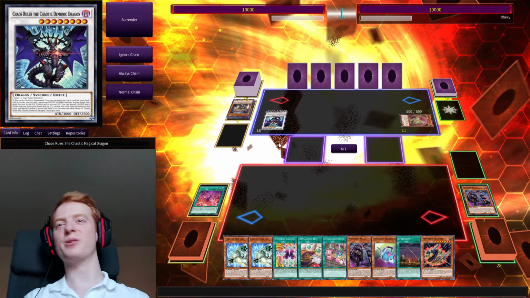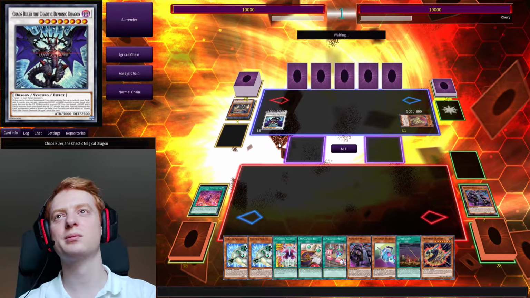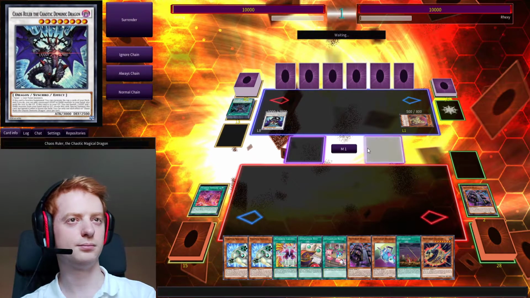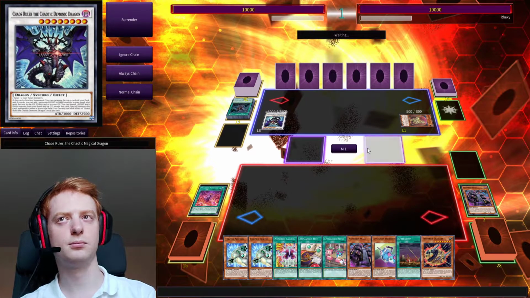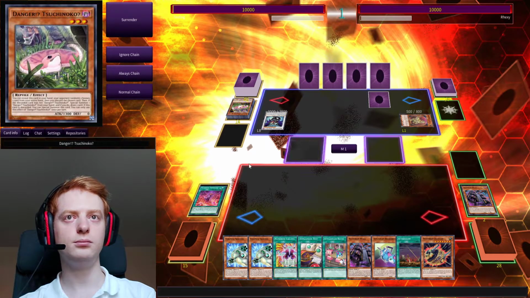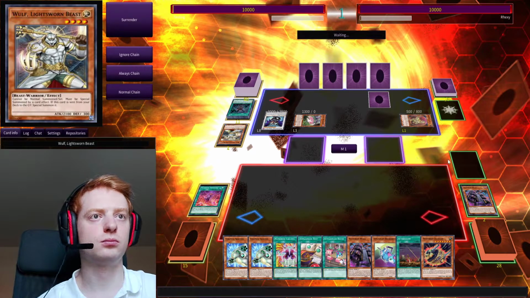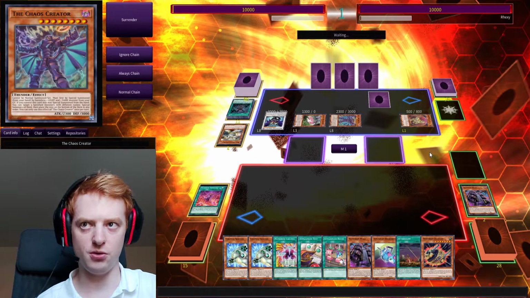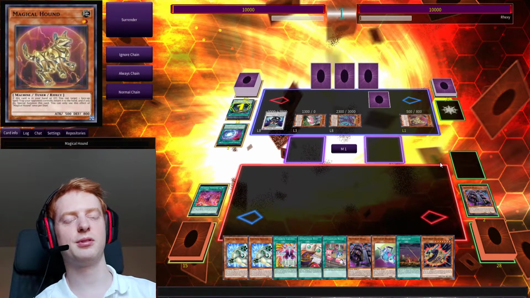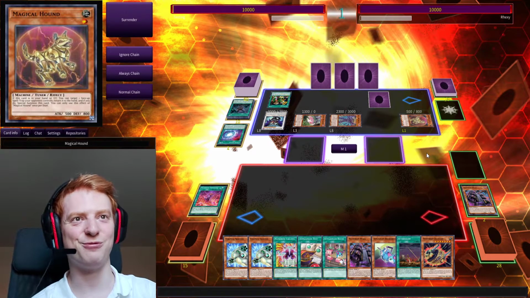Is this the same player as before, or is this new fancy combo that people have found and they're all net decking or something? Because this seems familiar. Okay. The Chaos Creator. It's a cool card. I remember the Creator decks when they came out. It was very fun to use and very oppressive, as far as oppressive goes back in 2004 or whenever it was.